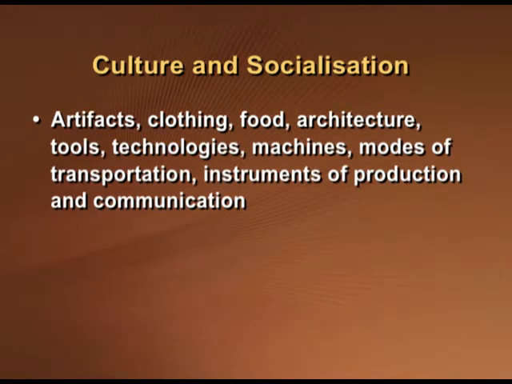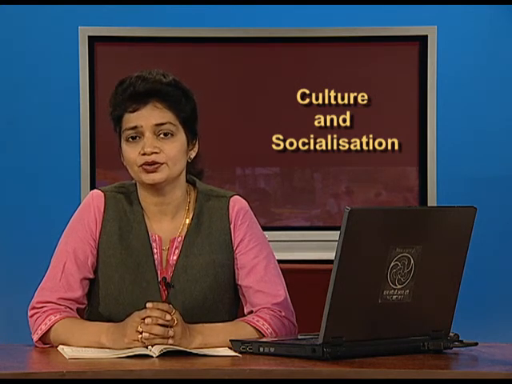The material aspect of culture includes artifacts, clothing, food, architecture, tools, technologies, machines, modes of transportation, instruments of production, communication, and more. From ancient civilizations to modern times, people have been using various objects and things for survival, and the nature and kind of these material entities are indicators of the material culture of a particular society. For example, we use a traditional hearth or chula in a traditional society or village, and a modern gas stove in modern societies. Methods of farming, use of communication means like mobile phones and television — all are part of material culture. Another interesting example is coins and currencies: looking at the types of coins used by people from different societies at different points in history reflects general changes in society and human life.